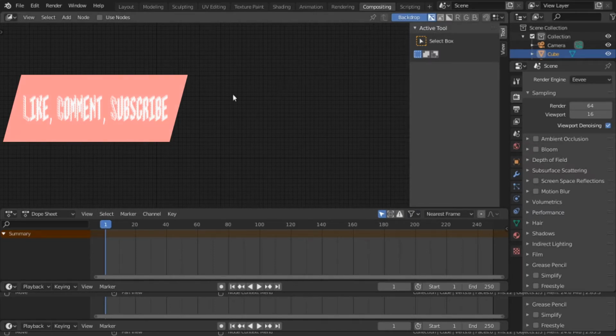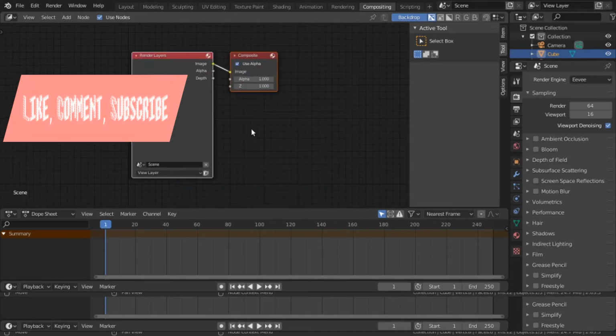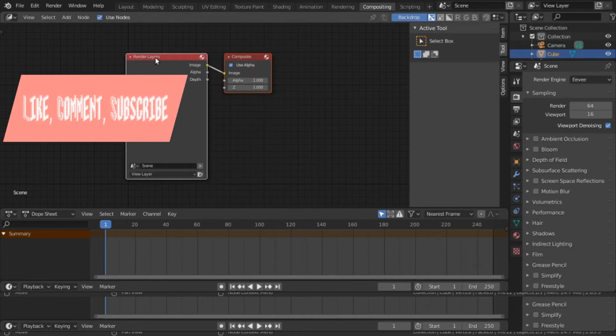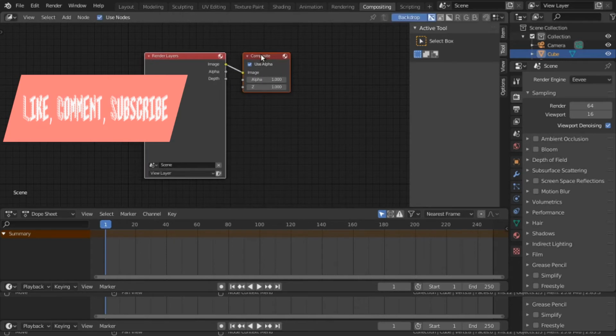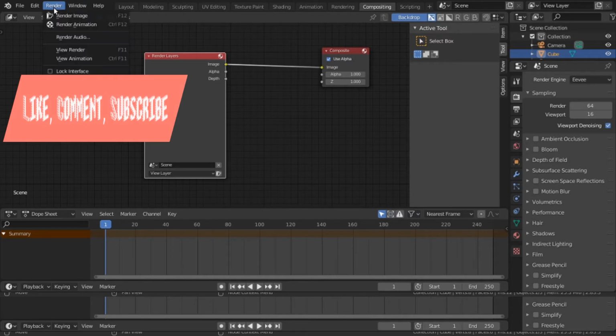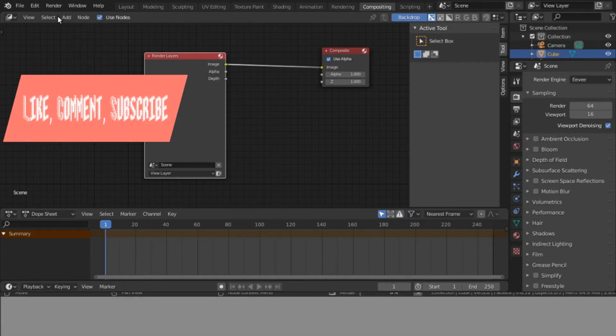Now we're in the compositor. You have to click on Use Nodes. Let me zoom in. This is the given render layer, which is only one render layer, just Harold the Cube on there. But let me see. If I choose my render layer, it's not doing anything. So if you want to see your picture, you must always do this. I will click on Render Image.